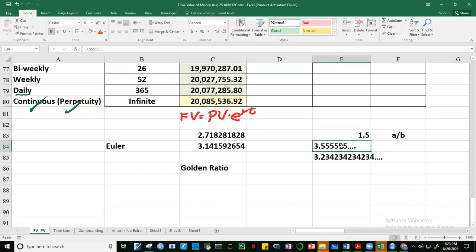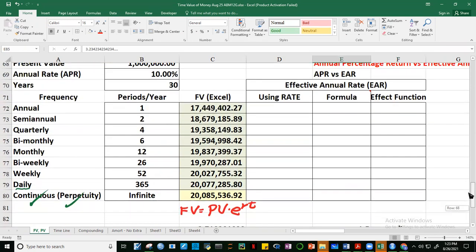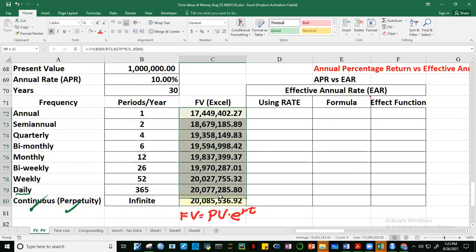Okay, this is easy, guys, it's easy to express as A/B. But this isn't math, so let's dispense with that. Okay, so if we're going to compare this, guys, all of this will be what we have in 30 years' time. So our 1 million became 17, became 18, etc., in 30 years' time. Of course, guys, if we're going to compare apples with apples, we can say that the rates are bigger for the bigger numbers, because their future value is bigger.